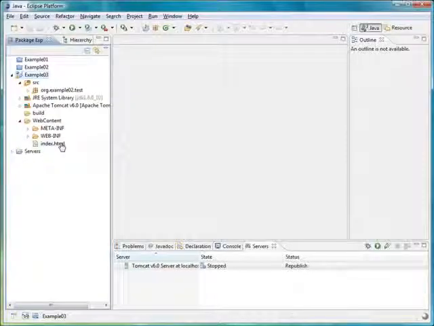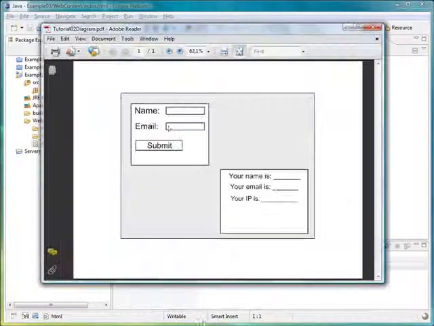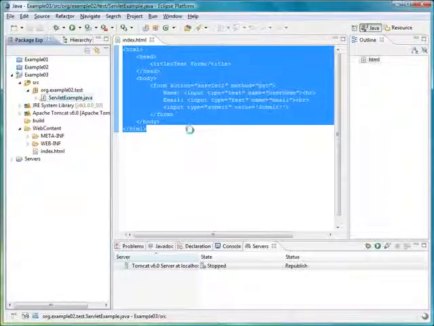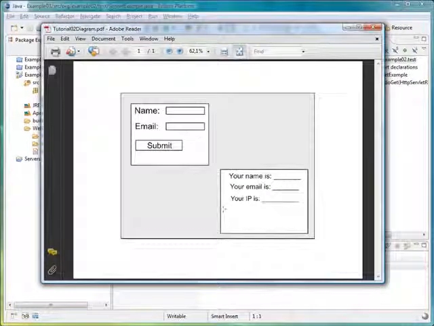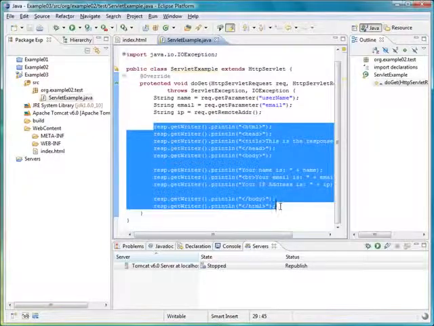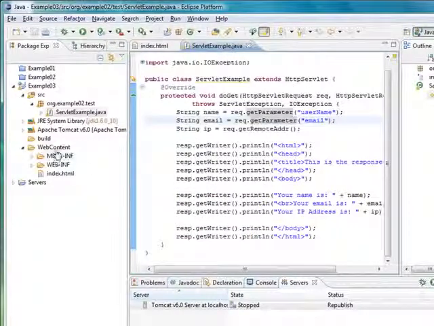Just as a reminder, please note that the index.html file contains the HTML code that represents our first page, and the servlet example class represents the HTTP servlet that creates the second page. We're going to replace this servlet with a JSP file that will make everything much easier. In the JSP file, the process of writing the output to the user will be much easier than with the HTTP servlets.